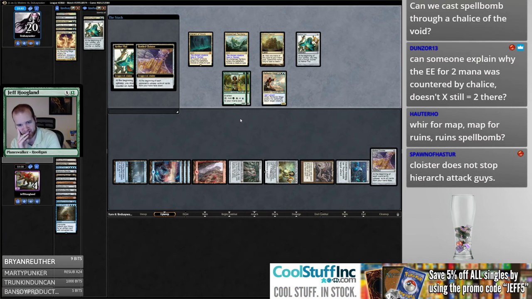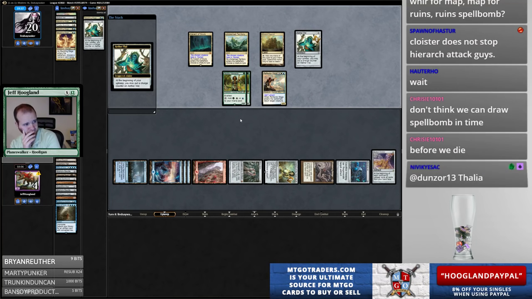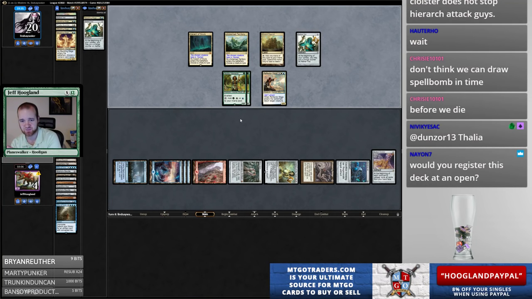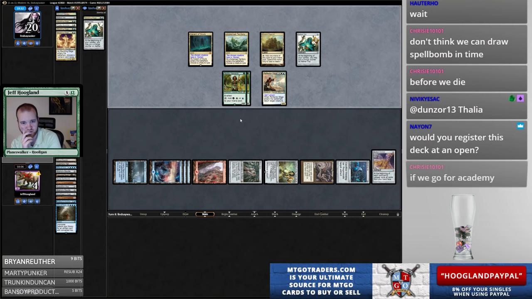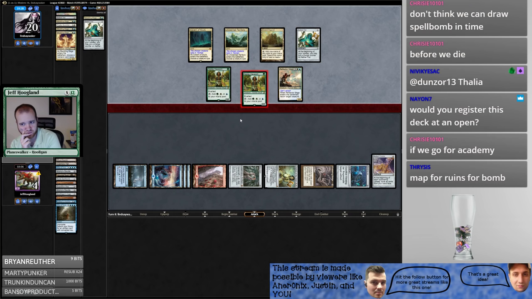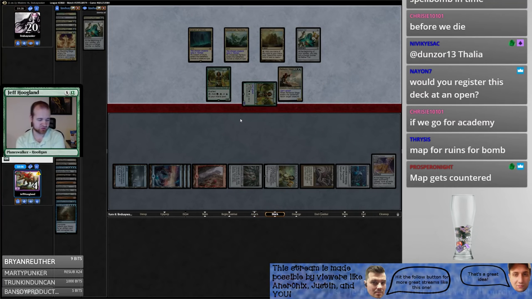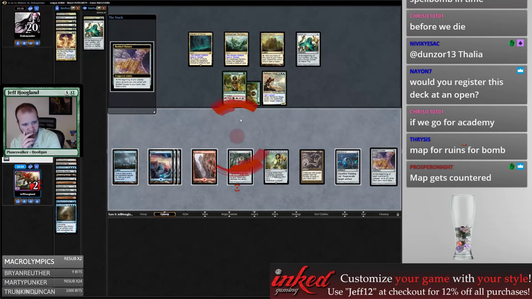Whir for map, map for runes, get Spellbomb. Oh, that's a good line. That'd have been a good line if I'd thought about that. Oh, we also can't cast Spellbomb because of Chalice of the Void, so that's bad. Chat, there's a Chalice on one. We'd really just like to draw Engineered Explosives here, which I have one copy of left in my deck.